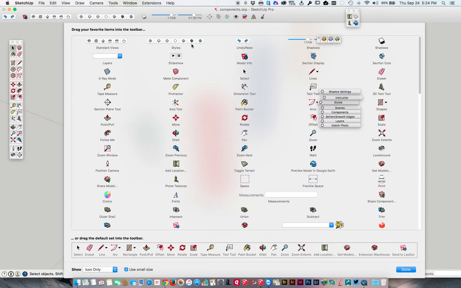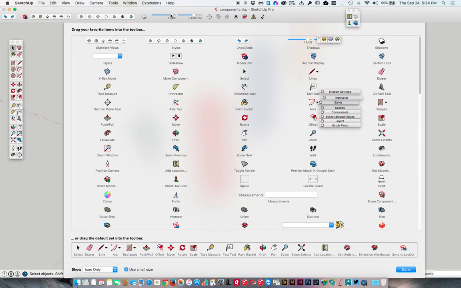Styles. This is different from the styles palette, but it's also related. This is also a menu of options for how you view your model, and it's very helpful as you're working to change some of these options for how you are able to see your model on screen. We'll look at some of those. This little guy is just the shadows on-off button. That can be found right here. And that'll turn your shadows off and on. You probably don't want to be modeling with your shadows on, but when you get to a point where you're ready, you can turn them on, and that's a handy button to have.